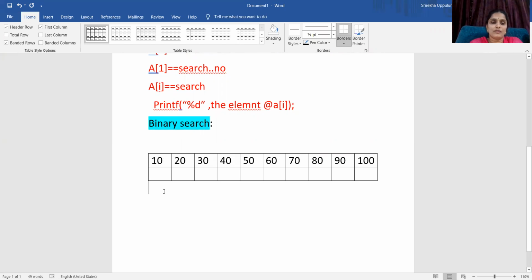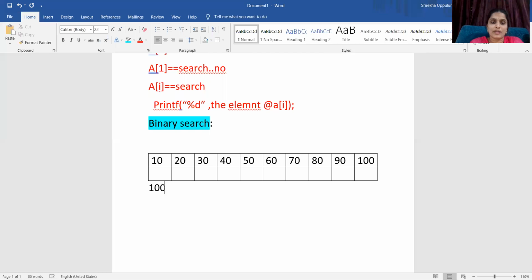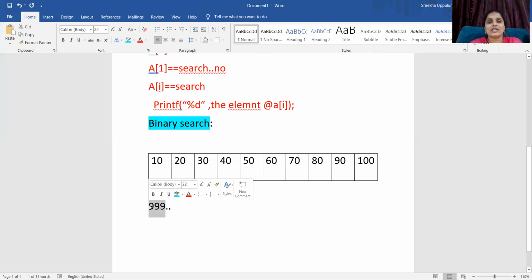suppose, in the same scenario I'm explaining, I'm having 10,000 elements. To make it simpler, let us take 1,000 elements. Okay, 1,000 records are there for me. I need to search the element at the place 999. As of now, let us take it like this, right? So at location 999, if you go with the linear search, it has to search 998 elements, and at the 999th element, it finds the element and prints it, right?